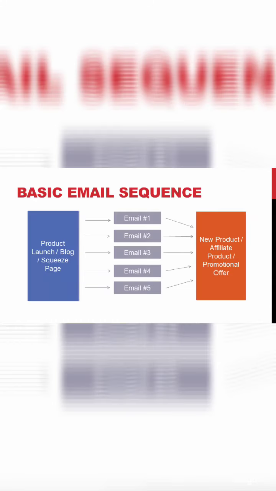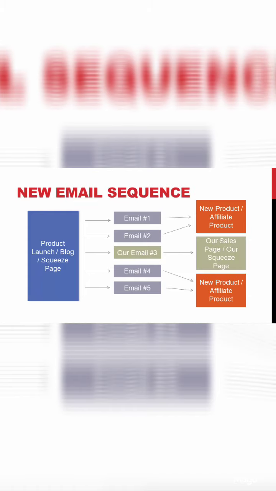So basically, we're going to be using email, obviously, and we're going to be taking advantage of other people's email lists. Now, here's the basic sequence for someone's list. They have a product or they have a blog or whatever it is, and they're building their email list, right? And when someone joins their email list, those people start getting an email sequence. They might receive an email once a day, once every other day, once a week, whatever it is. And then those emails all promote something. They're sending the traffic to a squeeze page, or a sales page, or their blog post, or whatever it is. And that's the basic idea behind email sequences.